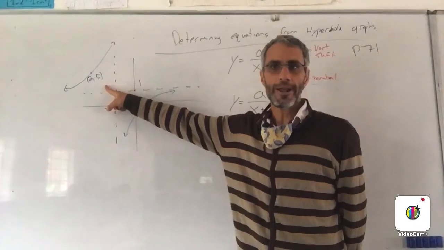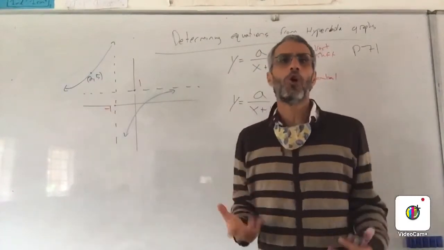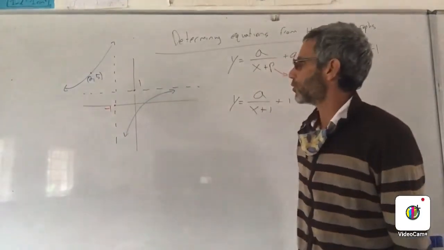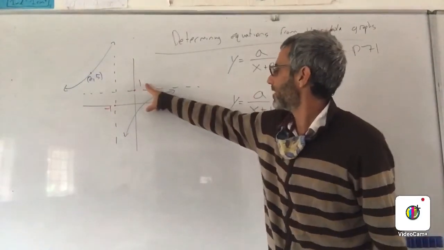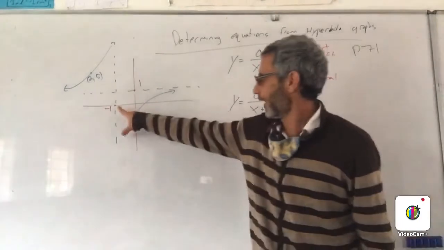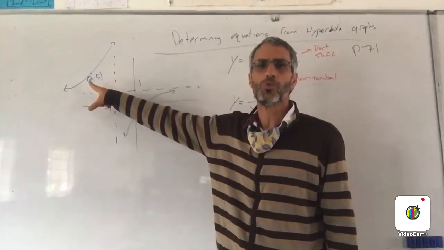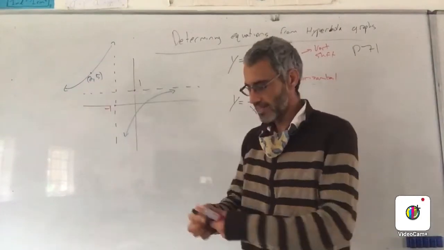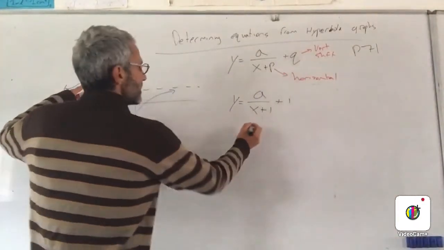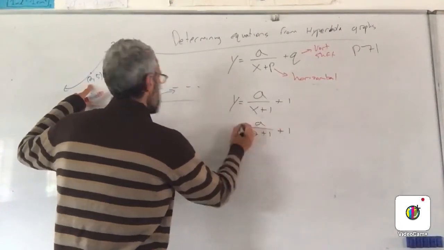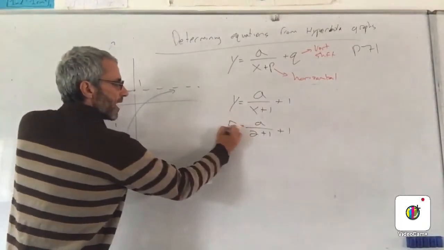Great. So as I told you, to solve these things, it's like you need to solve a mystery. And you get clues. What are the clues? That's one clue that helps us find the Q. That's one clue that helps us find the P. These two clues, or it's just one clue really, help us find the A. So when X is 2, Y will be equal to 5.